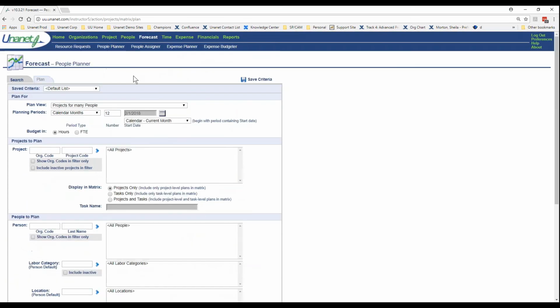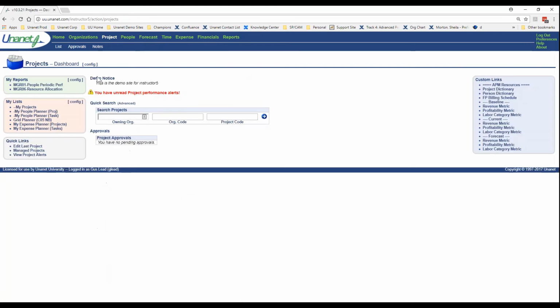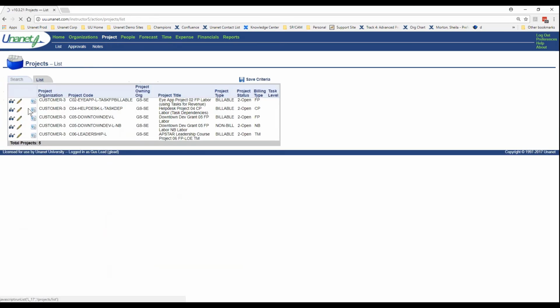Okay, so a very, very powerful feature for you. If you haven't used it yet, please consider that. If you have similar planning styles for all of your projects, use that forecast planner. It's a really, really nice tool for us. All right, let's go ahead and go back over to our project. So I went back to my project dashboard. And then I just want to show you a little bit about the power of this list for these tasks.